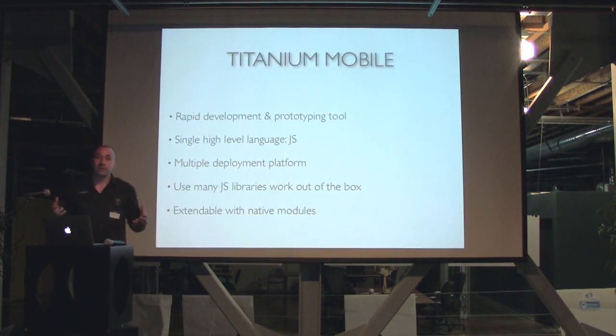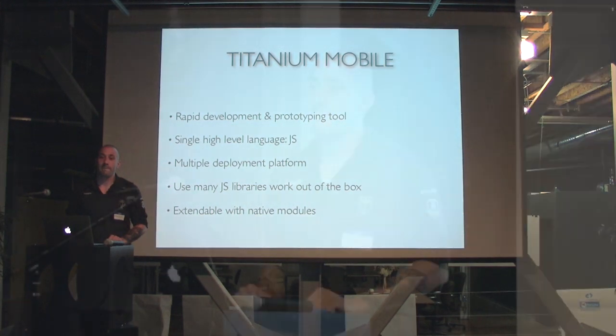How many of you guys here have used Titanium before? One. Awesome. I'm going to sound so smart now. Well, just to let you guys know a little bit about Titanium. What it is, you can prototype and write iPhone applications, Android, BlackBerry, Windows Phone 7, but not really, all in JavaScript. And the big thing about it is you can write them and you're not using web views. So it's really nice. You actually get native implementation, native features, like native speeds pretty much.